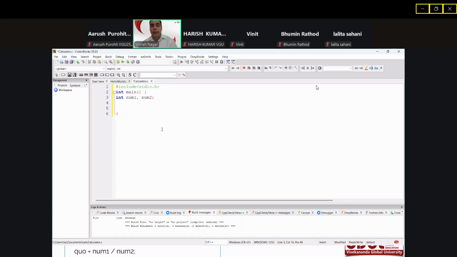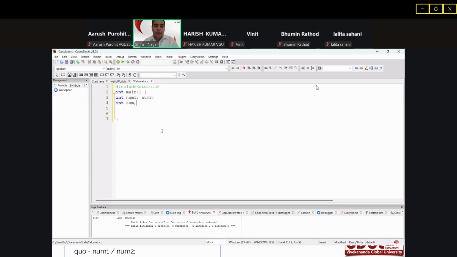So we have declared two numeric variables, num1 and num2. Then to store the result of arithmetic operations, we have to declare different variables. You can also use one variable and replace it with the different calculations, but it is not advisable.